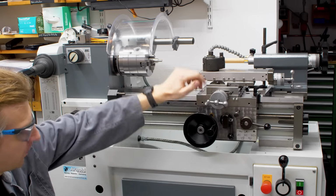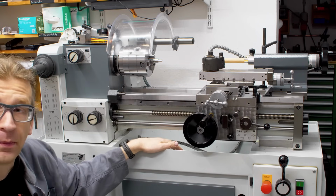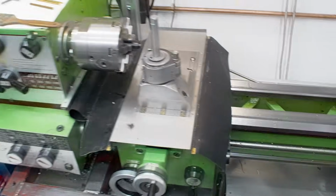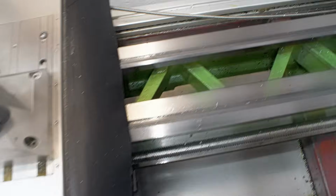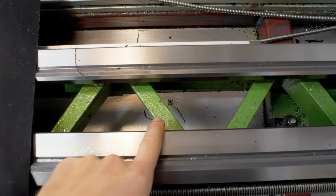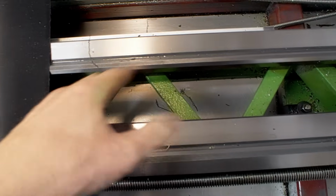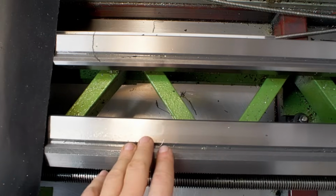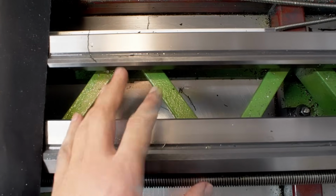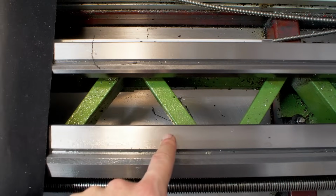Tailstock Morse taper 2 is basically the same. The bed is way heavier than on the MCO. So over here on my venerable MCO lathe, let's take a look at the bed. As you can see, MCO has decided for this fairly thin diagonal ribbed bed design, which is fine. It's not ideal, but it works. But let's go over to the Weiler.